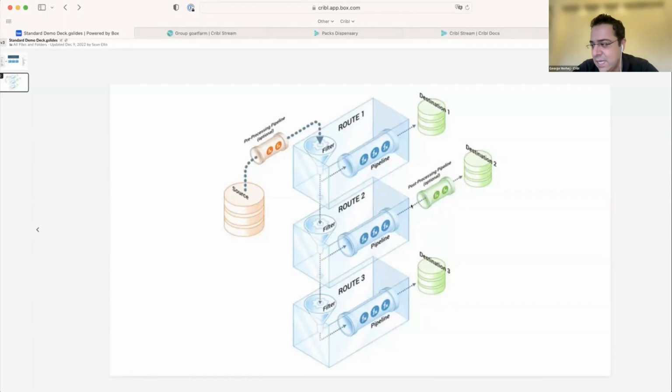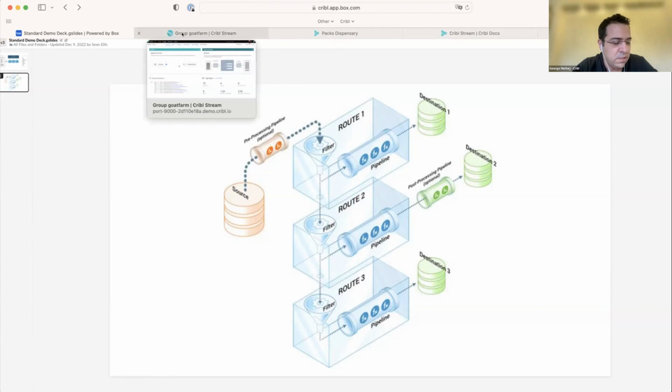So what you can see here is that we transform the data based on the destination. Destination number one will need to take an optimized version in a CEF format, while destination number two will want full fidelity data. In the poll that we ran before, I noticed a few people answered the question with the need or the challenge that they have to archive full fidelity data. And this is a use case that we do in Cribl very, very well, for you to use this archived data when you need it in a very efficient way. And I'm going to demonstrate this as well in the demo. Again, feel free to shoot any question in the chat, and once we finish this section, we're going to answer the questions with the time that we have.